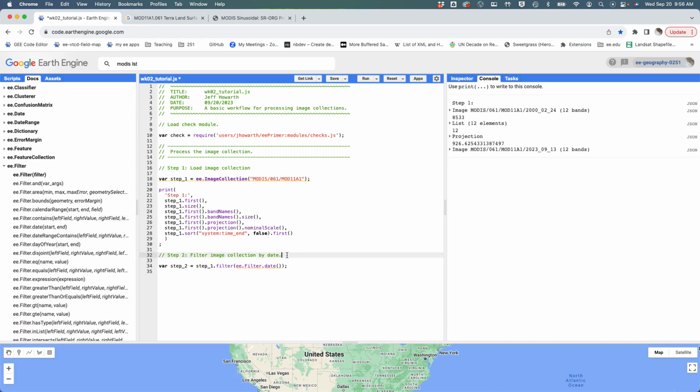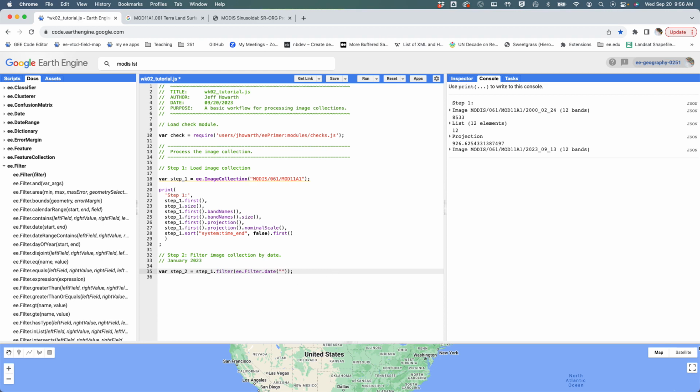We want to filter this thing by, let's see, what do I do in my practice here? January. So let's say we want to grab everything from January 2023. Fair? So I need to basically define my start and my end to grab every day in January. Is that fair?